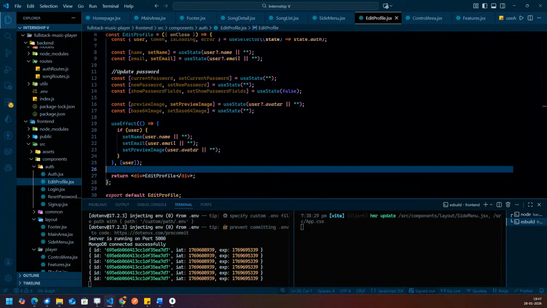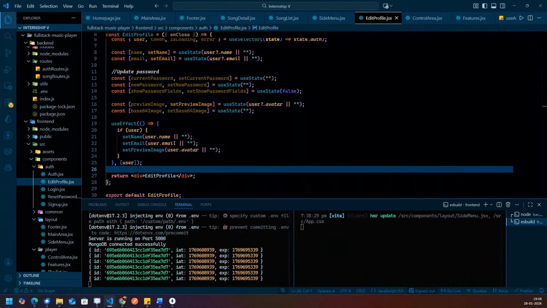Now, if you remember, guys, when we were creating sign up, we wrote how to upload an image. In the backend, it is written already. We have to convert it into a base64 file, a URL, and then upload it to our ImageKit. So the same functionality we will write over here.